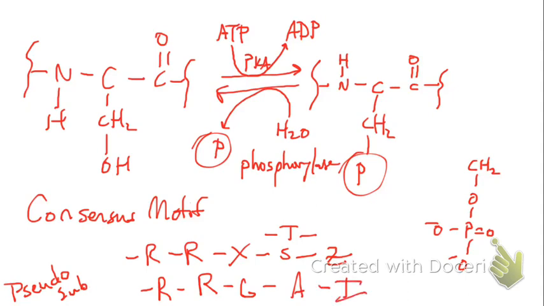So here is the difference. In the real substrate, you have something you can phosphorylate. In the pseudosubstrate inhibitor, we have something that mimics it, but it cannot be phosphorylated. And because of that, it inhibits. It's why the inhibitor is bound.